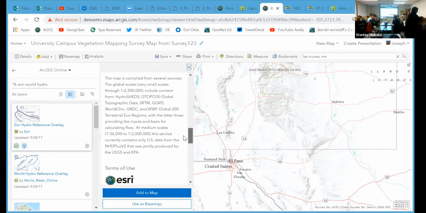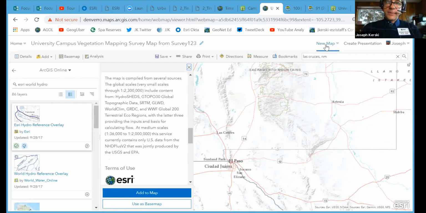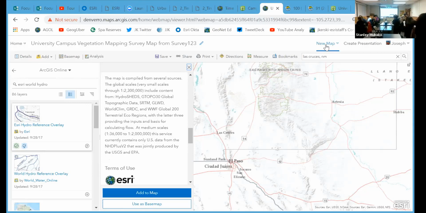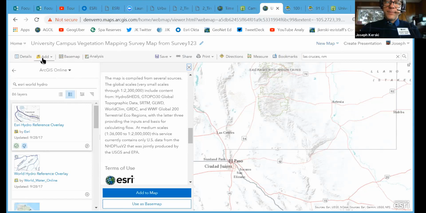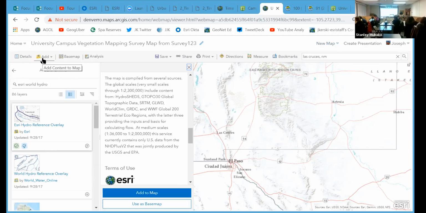Dr. K? Yes. I think that there are a few folks lost here because they are not logged in. You don't have to be logged in, but you do have to modify map in the upper right to see the Add button. Yeah, modify map and then add. So if you're not logged in, you just need to modify map first and then add. Right, I think that is the step we're somewhere behind.